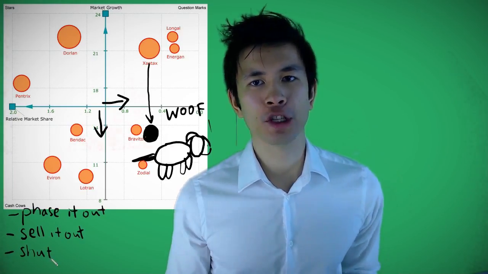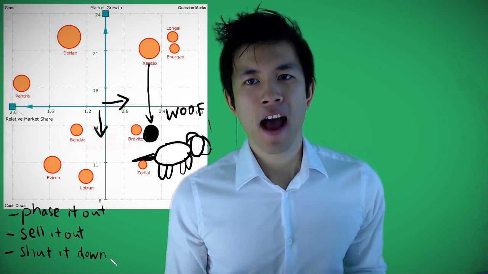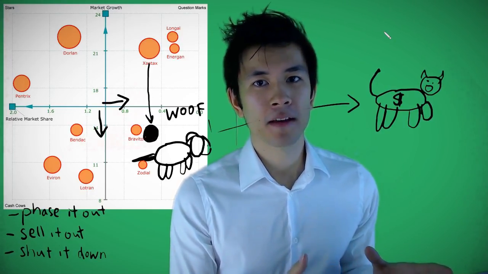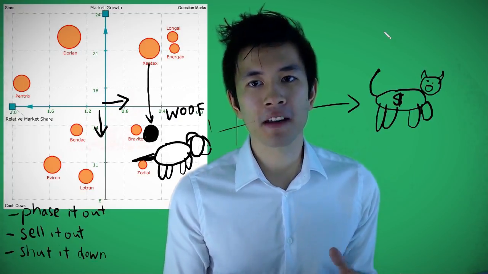And finally, when something has low market share and is in a declining market, it is called a dog. Dogs are question marks that have failed in gaining market share during the growth periods of the market. They're generally considered bad, and the recommended action to take for dogs is to either phase it out, sell it off, or shut it down. Sometimes, though, a dog for one company could be a cash cow for another company, so you can actually sell it for a reasonable price.